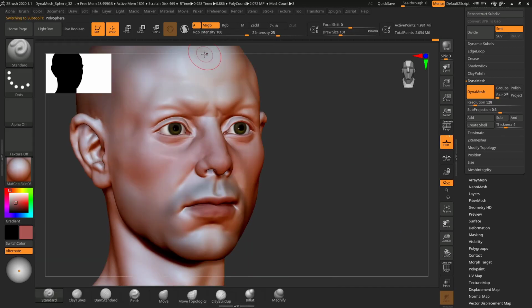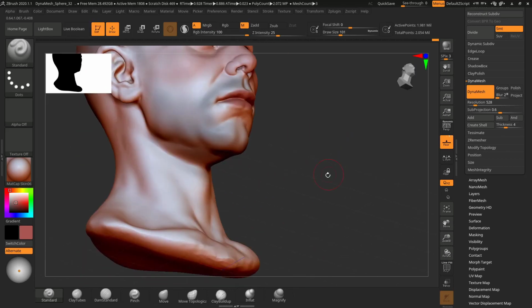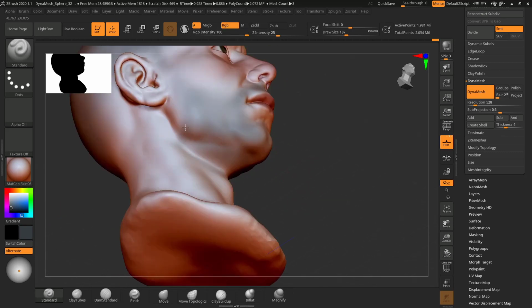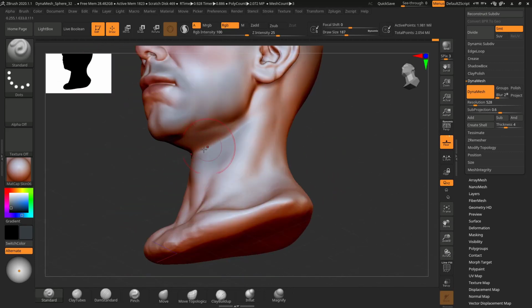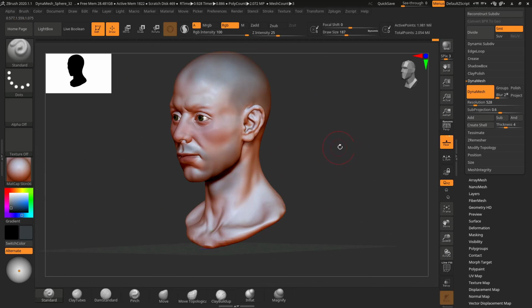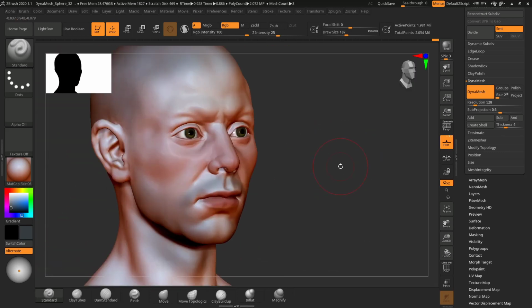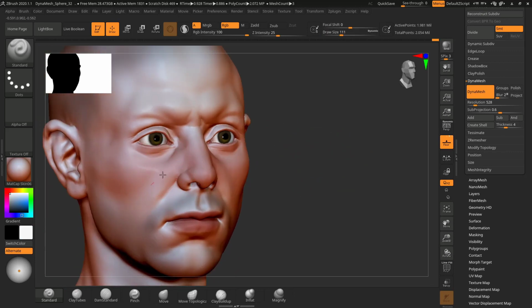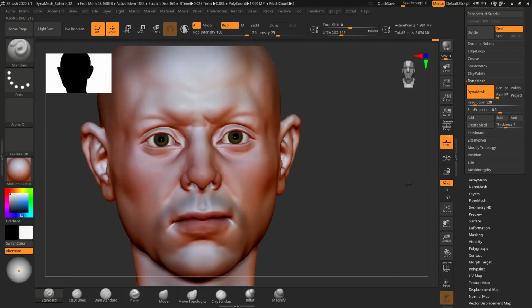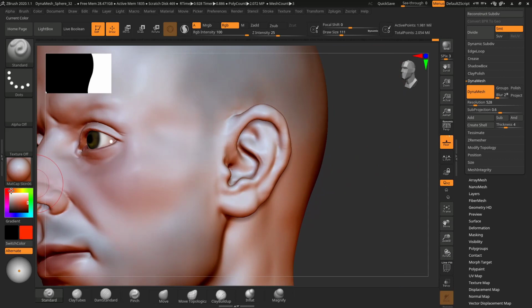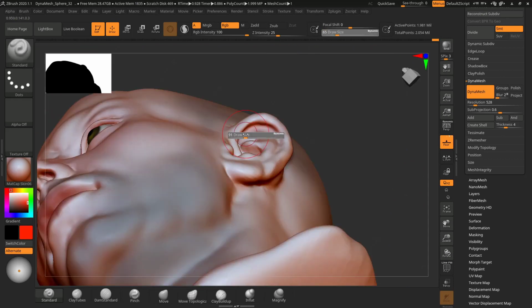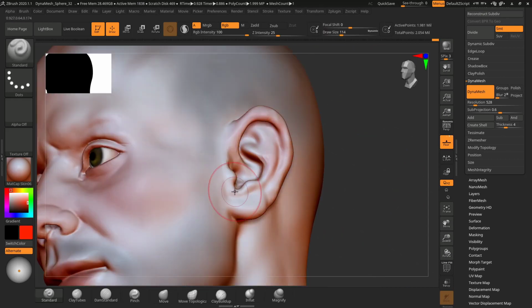So here, change that material, fill that material again, putting that bluish, grayish bluish tone. Again, I'm not painting and creating a very realistic skin here, just for fun, just to make this model a little bit more presentable. And here on the ear area we can put a reddish tone.